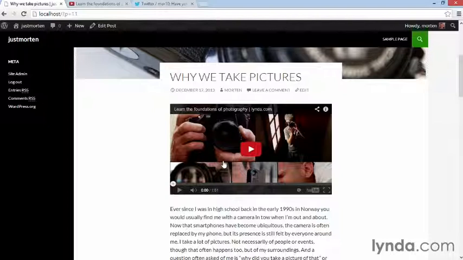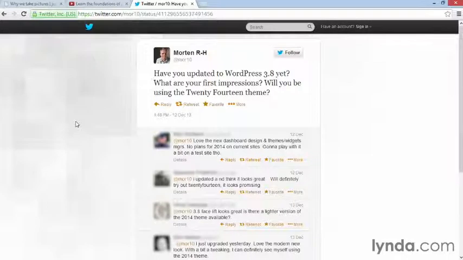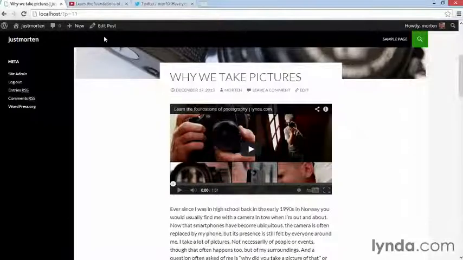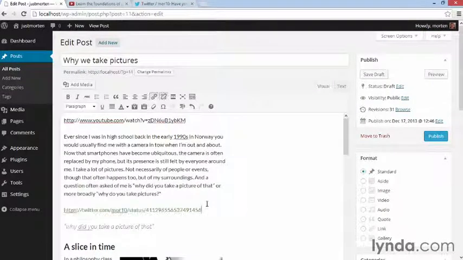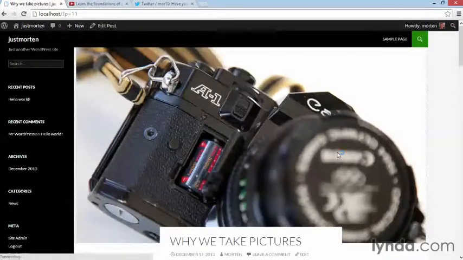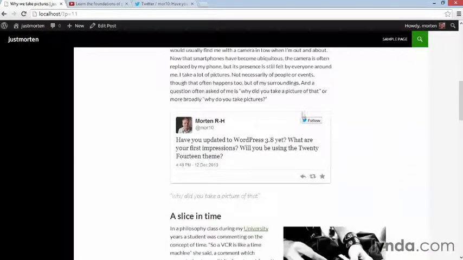Let's say you found a tweet and you want to share that tweet with the world. Well, all you have to do is go to Twitter and find the URL for this particular tweet. You do that by clicking on the publishing date or time of that tweet, and then you get the full URL. You copy the URL, go back to your editor, paste the URL in where you want it to appear. And again, if it appears as a live link, you need to break the link, save the draft, view the post, and when you scroll down, you'll see here Twitter has embedded the full view of the tweet.